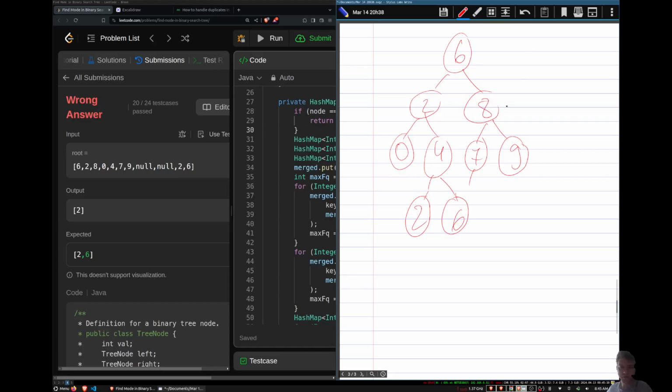So in this case, I should percolate. Okay, I get rid of the 6 on this level, and like right here. So I have 2 frequency 2, and I have 6 frequency 1, and that's why I remove it from the merge.